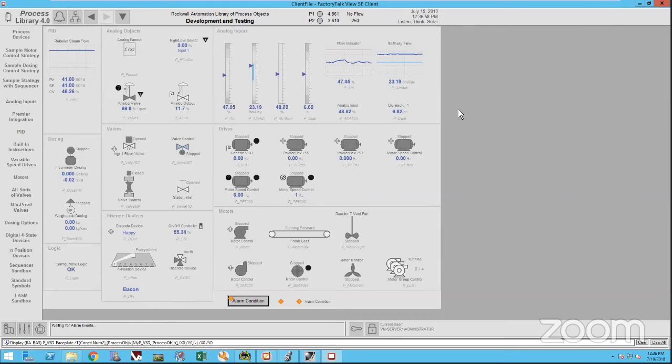Cool. So I was finally able to get this working, and I had to bring in a lot of favors to be able to get this. So this is still in beta. As soon as everything else releases for the system release, like I said, process library version 4.0 will be out.